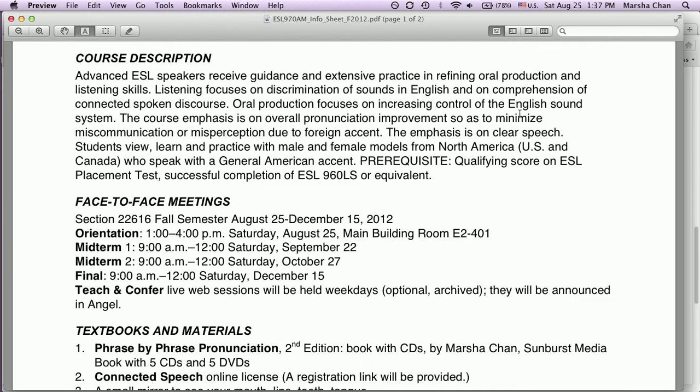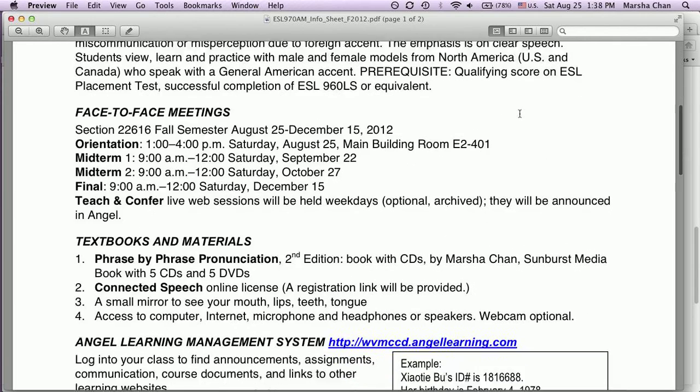Use your mirror. Okay, if this is not big enough, get this one. Now this is a really good one, okay? Make your mirror your best friend when you're talking about how to change the production of your sounds through your mouth. That's an important thing to have. Now some of you ladies may take your little lipstick mirror out and see something very small, which is okay if you're only doing lips. But besides your mouth, you also have your jaw, your throat, your lungs, and if you have a bigger mirror, it will allow you to see more of that, and it will be more helpful to you.